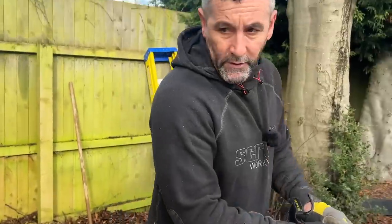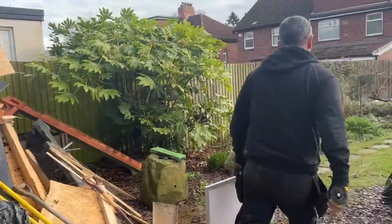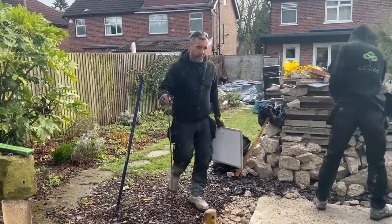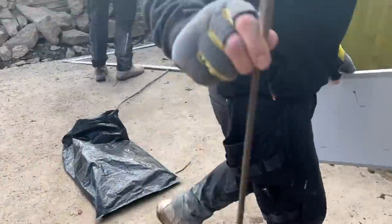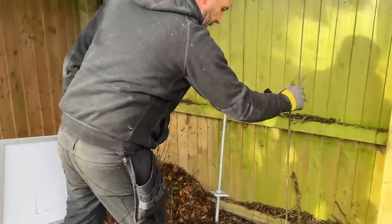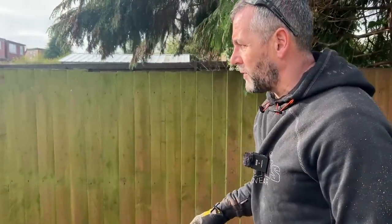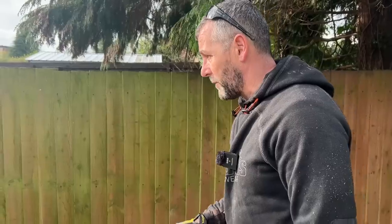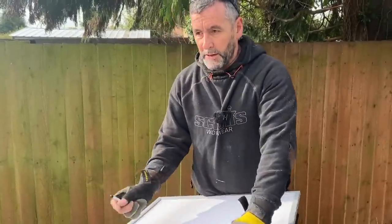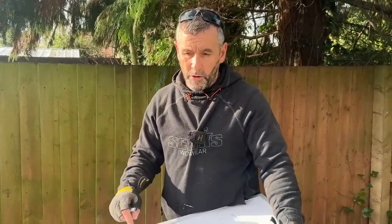So these are the ground pins — they're from Tool Station, about 20 odd pounds. But you don't have to use them; you could just drive some stakes into the ground and pull strings on them instead. The string line, you'll find you use it quite a few times throughout the build, so it's an essential bit of kit — about £3.50 from Tool Station. If you buy a build pack, one of the pages is a full itemized list of consumables and screws from Tool Station with the product code numbers, so you can just go in and order everything you need.